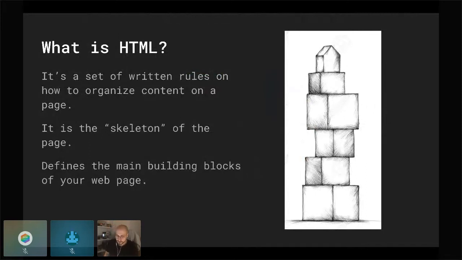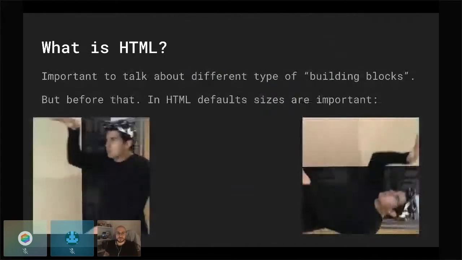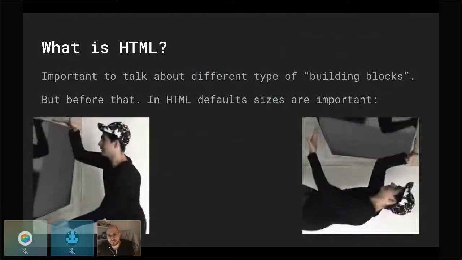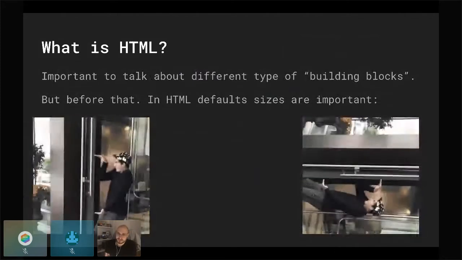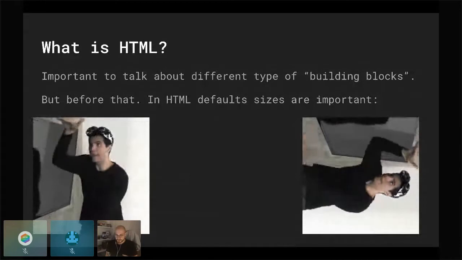Don't worry too much about this part. All of this so far is just introductory, and we'll go through code and we'll try to guide you through the understanding. The most important thing about HTML, CSS, or any programming language is that we'll always have to think of the computer as the most dumb thing. If you tell it to do something with a comma or an asterisk, the computer will never know how to do it. Therefore, you need to be very specific on what you're building, and you'll see that in a few minutes. Important also is that HTML has sizes and default sizes, and also default visions of the world.